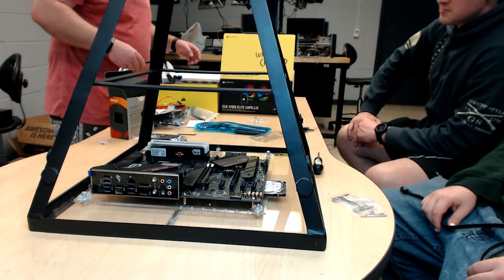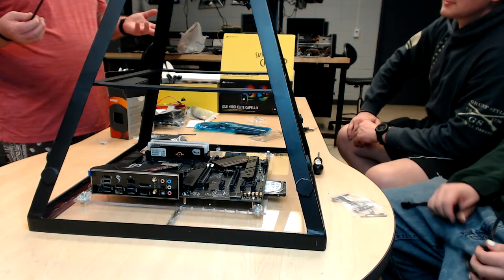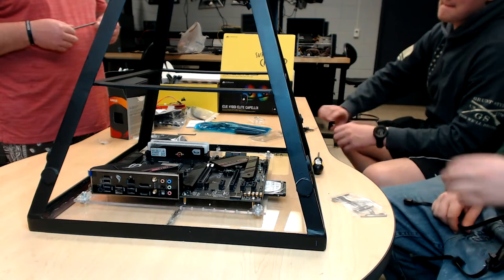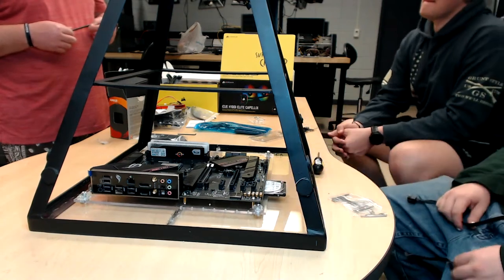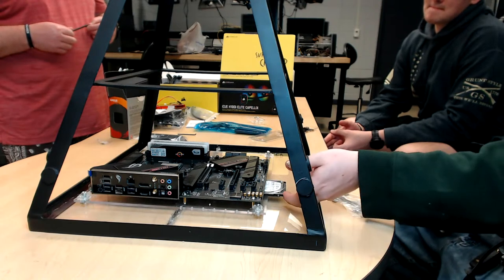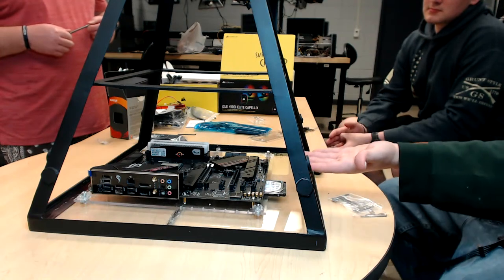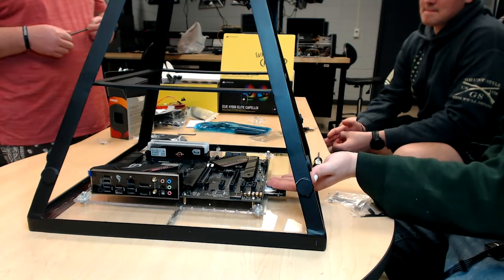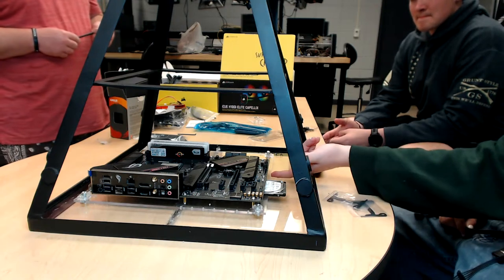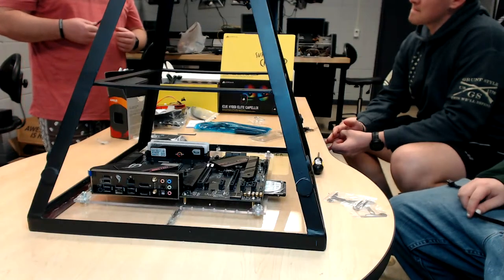Okay, so we got to flip. So basically, we need to take the motherboard. How are we going to flip it over? What do you mean? Because it screws in the bottom. You're screwing it into the bottom right now? No, like it's screwed into the bottom, you know? Like the last two screws. So if we flip it, the screws are going to be on the top. Right. So then we'll have to put it underneath, which then I don't think there's enough clearance. There's not. So I think we gotta do it like this.